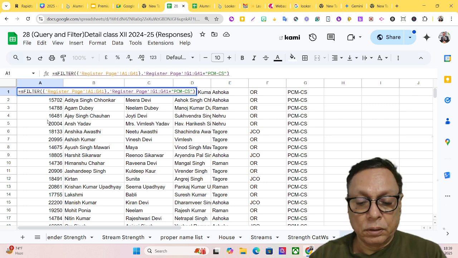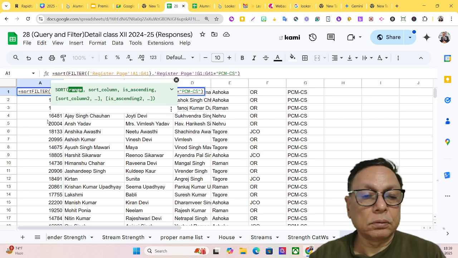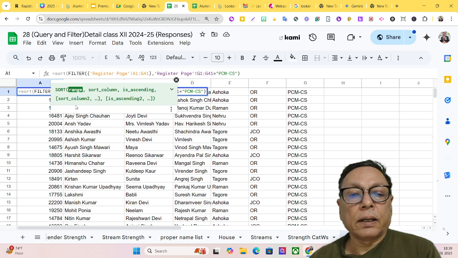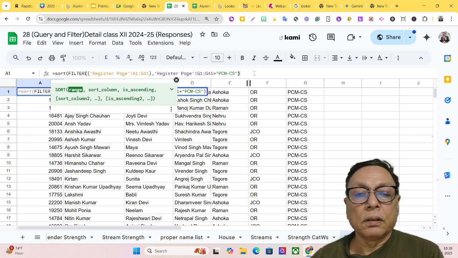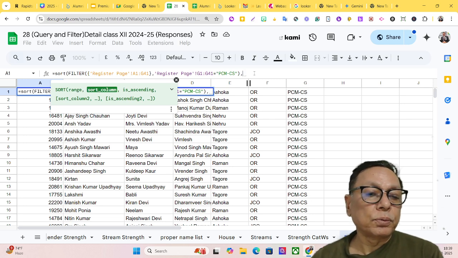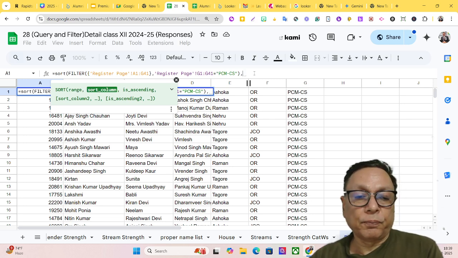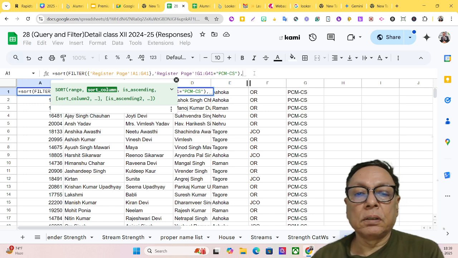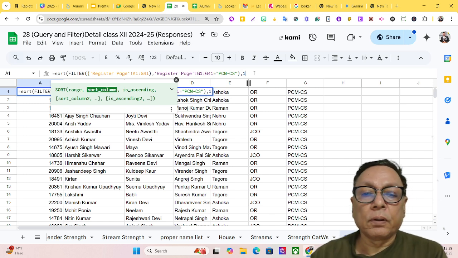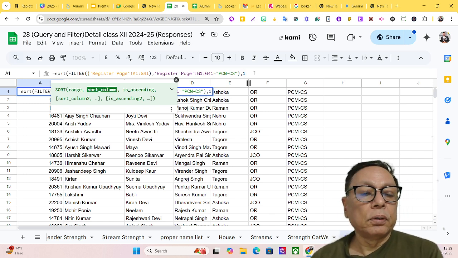So equal sort, my range is this, comma, sort column, on which column I want to sort the sheet. So my column is 1. On column number 1, I want to sort.